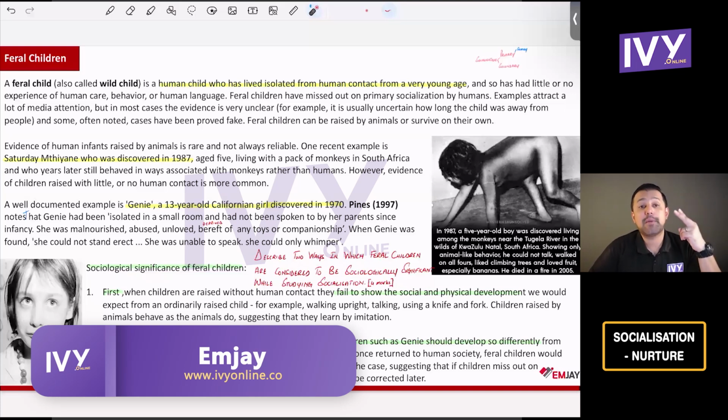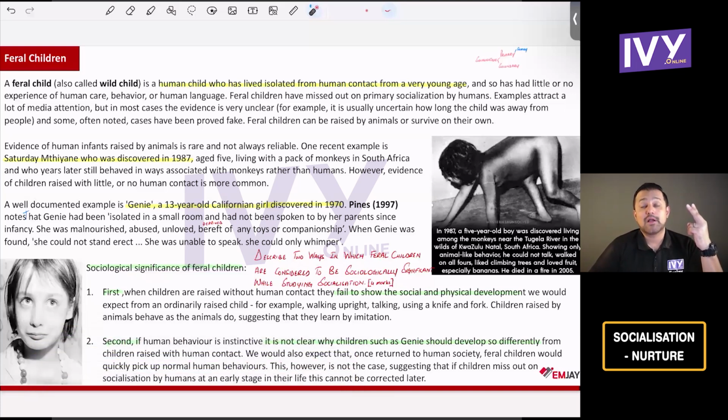Likewise, they might not have developed language skills, or language acquisition might be missing. They might experience problems when it comes to showing acceptance towards societal rules as well. Now, when you talk about showing acceptance towards societal rules, I'm sure you'd agree, for us as individuals to be able to fit in within a society, there are certain rules and regulations, certain written rules, certain unwritten rules that we're expected to be following.